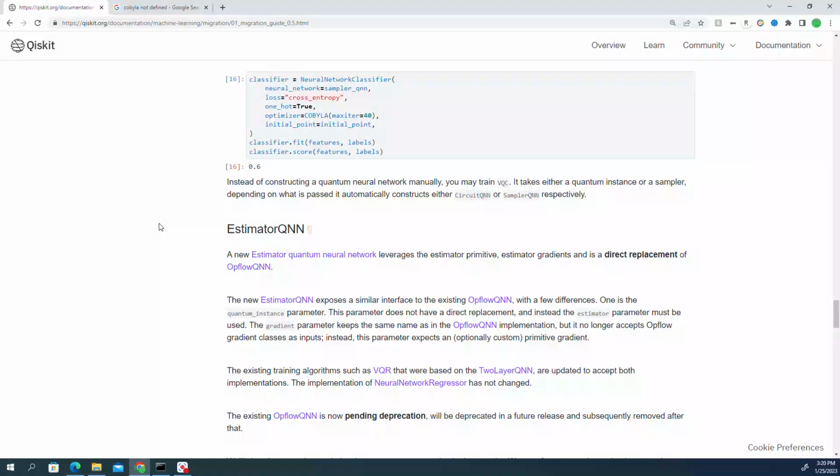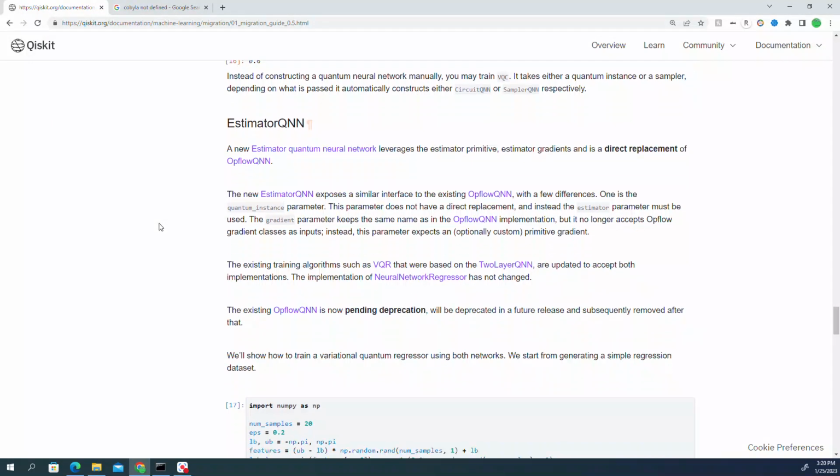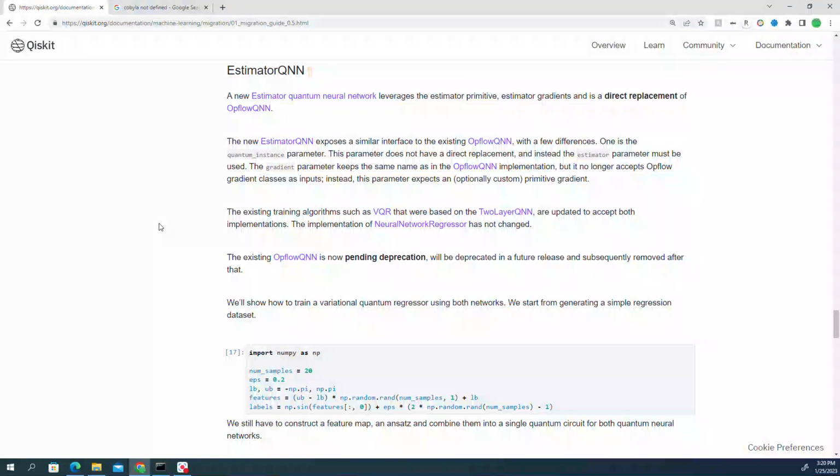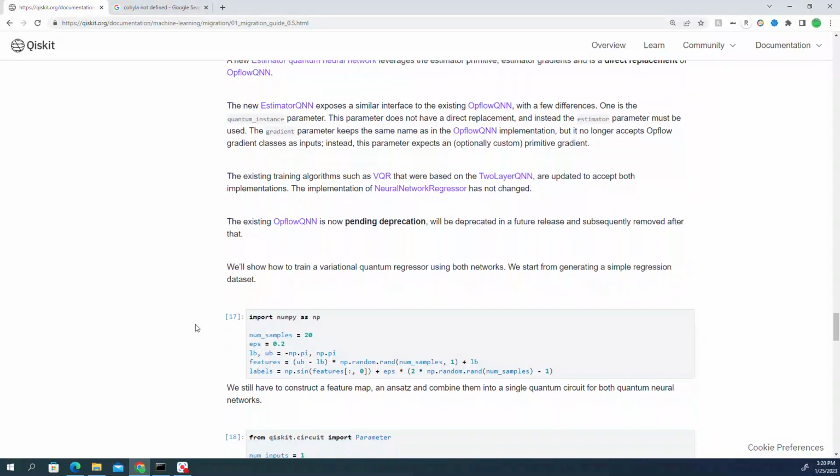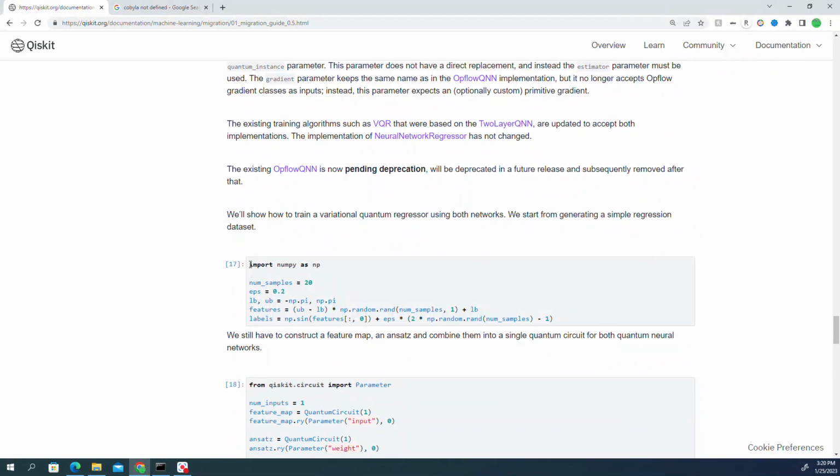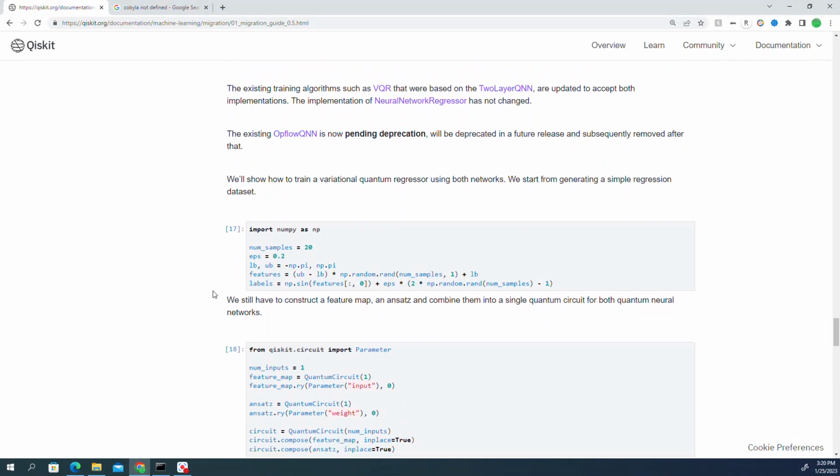And the last thing I'm going to do is the estimator. The estimator is a new implementation to replace the old version, the Opflow QNN. So I'm going to follow this tutorial.